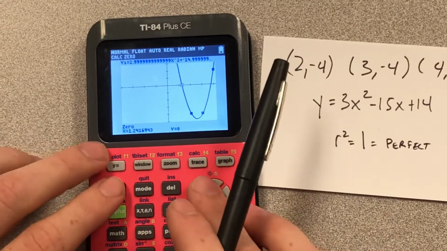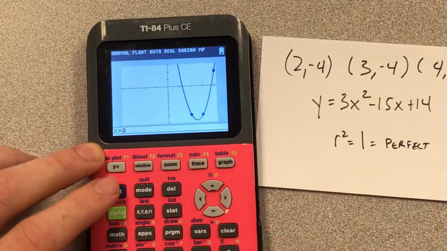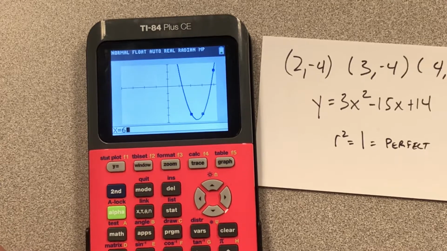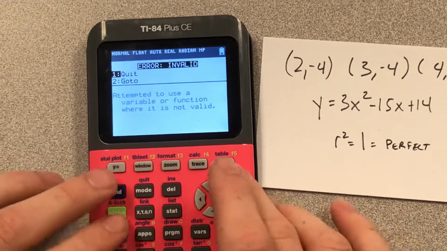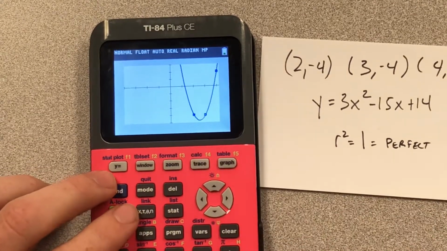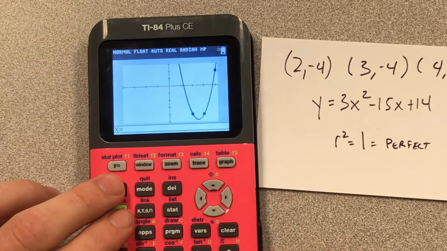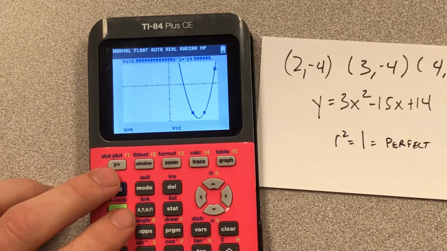Another little trick that might be helpful is you can go second calculate, and you can just go value, and you can just type things in, like 6, enter. Oh, it didn't work. You know why it didn't work? Because 6 is not in our domain. We have to go that way a little bit more with our windows. So if I hit second calc, value, it goes up to 4. So 4 could be good.